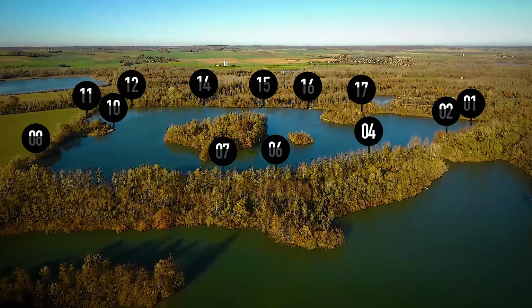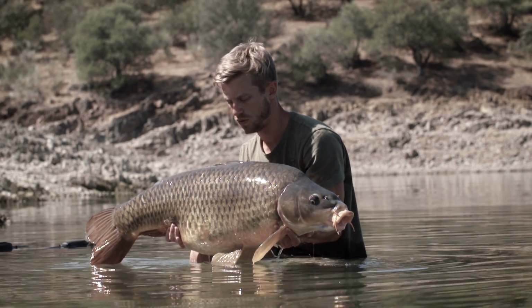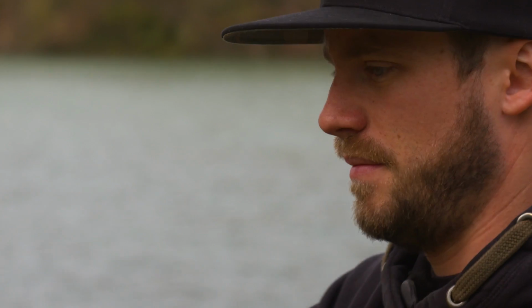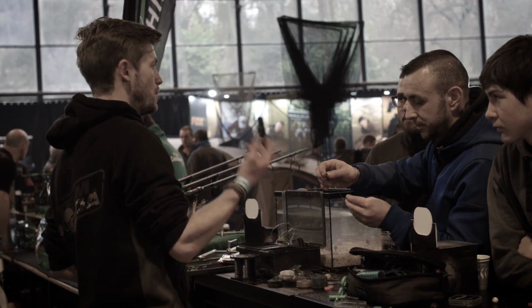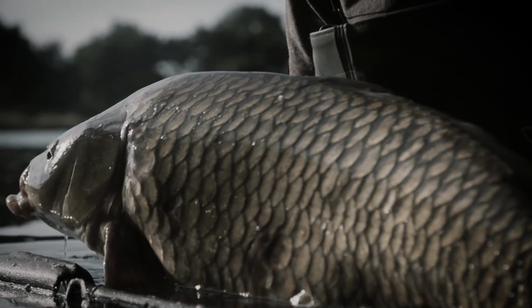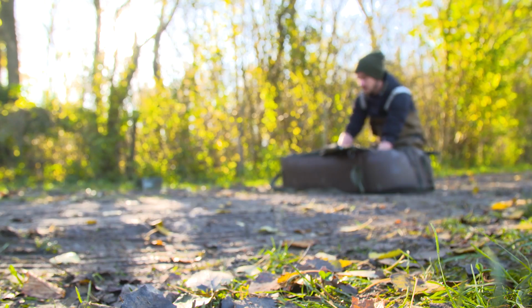I put Julien in swim 4, which didn't do a bite last week because I know he's a top angler who can work out a swim quickly and so make the most of it, just like Daryl Peck. He's also a big caster for a slim guy, which suits this swim with super long range spots behind the sunken trees. Julien serves tackle shops in the northeast of France. He's well known in the French carp scene and has caught them from all over his home country. Julien's week started slowly with just a few bream, but he's had his first carp now and he's starting to get into the zone.